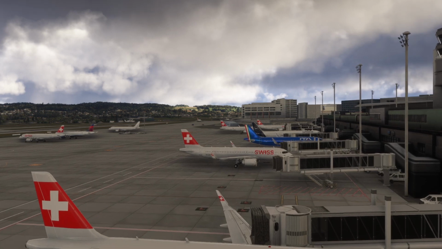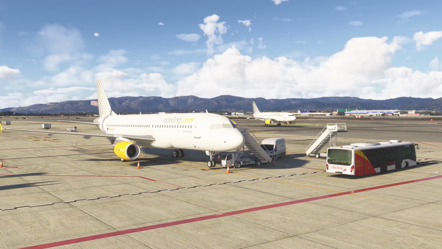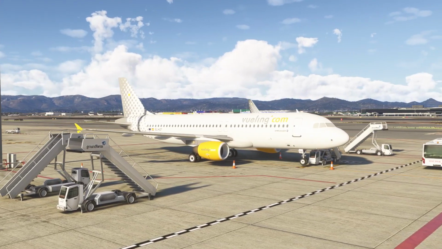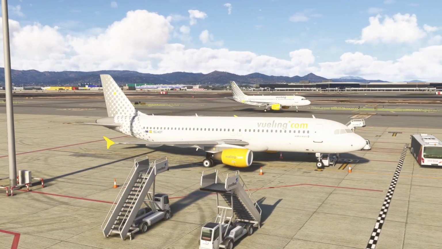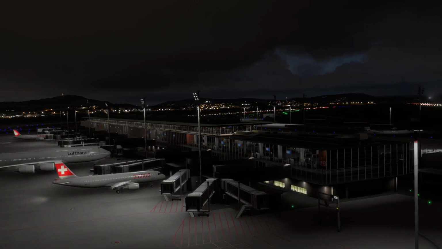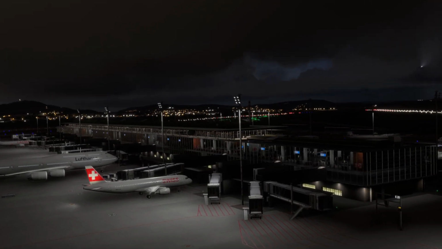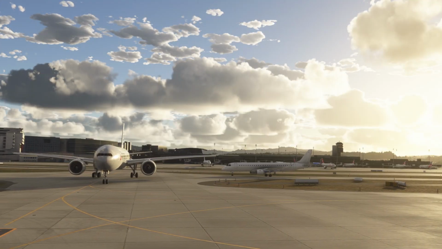Not by much, but just enough so that I still get good visuals with slightly better performance, because we also know that the sim does suffer from a VRAM memory leak. Now, this isn't something at the moment we can do anything about. This is going to be down to Microsoft and Asobo to try and fix. There are lots of reports of this online, and if you search the various forums, lots of people are all saying the same thing. All we can try and do is reduce the amount of detail that we're trying to get out of the sim at the moment without obviously compromising our enjoyment of it.